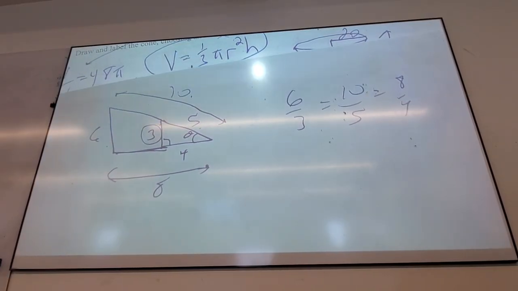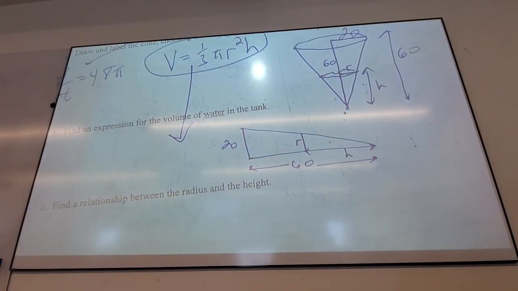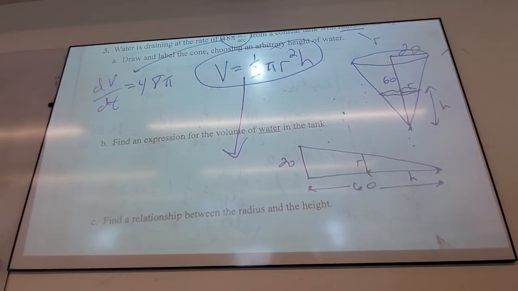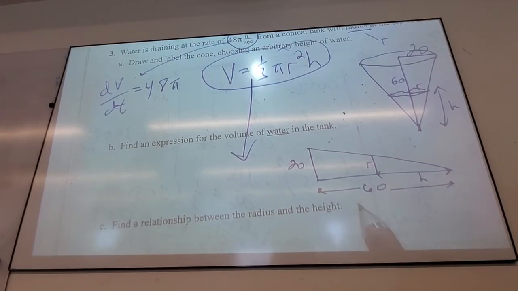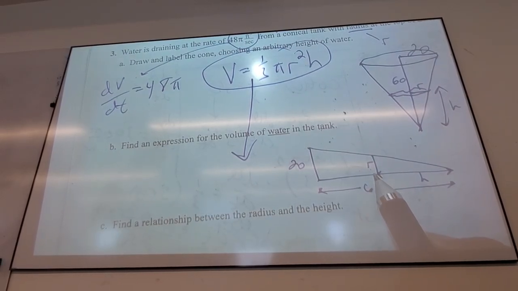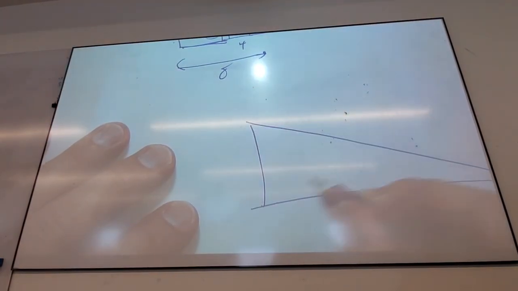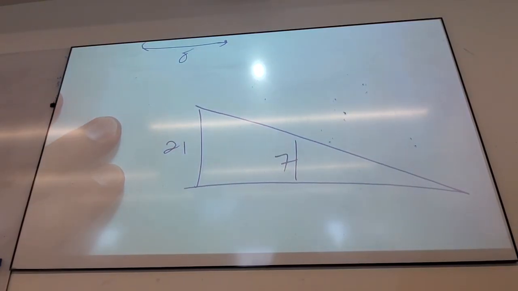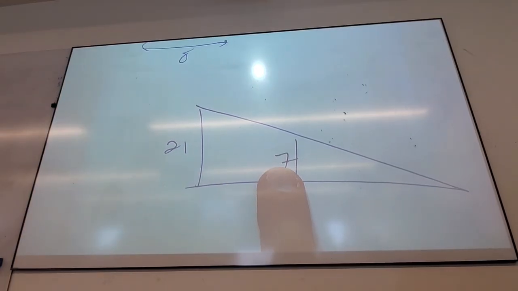Proportions, yes? So can somebody give me a proportion that relates R and H? What about 20 and R? Whatever I multiplied R by, how would I figure out what that was? If I just gave you this picture and I said, hey, I multiplied every side by something, how would you figure out what I multiplied every side by?